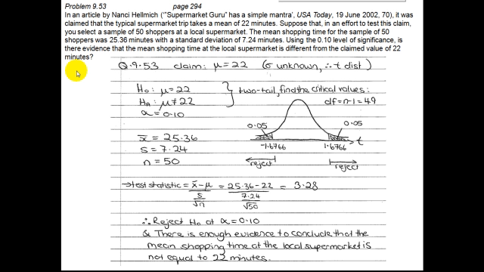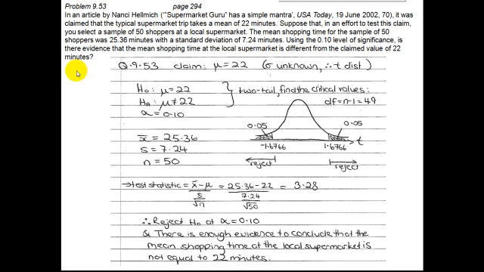I've got my sample mean x bar, that's 25.36. That's going to be my sample evidence. I've got sample standard deviation S, which is 7.24, and I know my sample size n is 50. I like to start by then drawing up the decision diagram. Because this test is based on the t distribution, I draw up a t decision diagram.